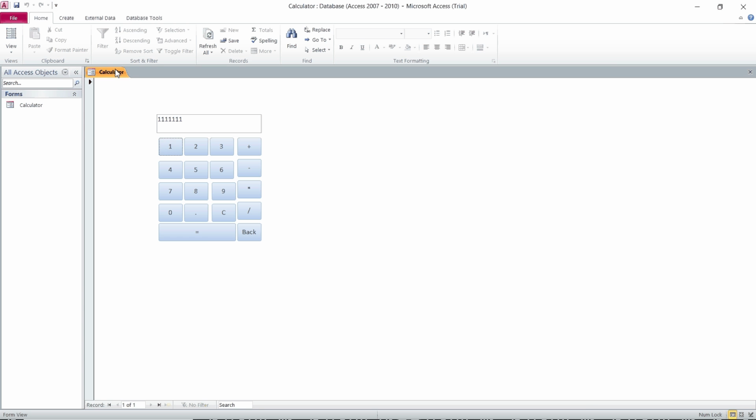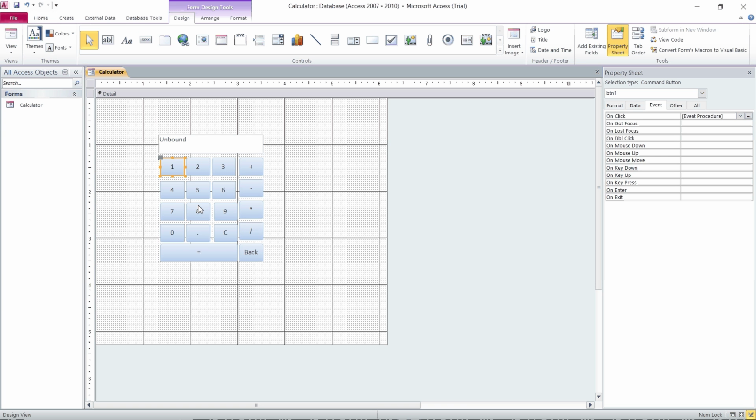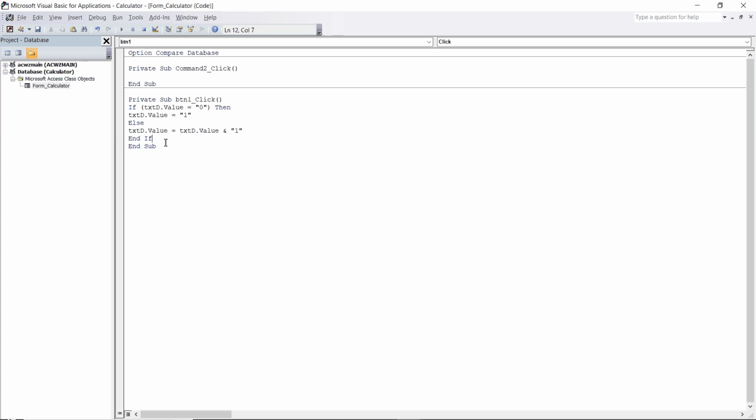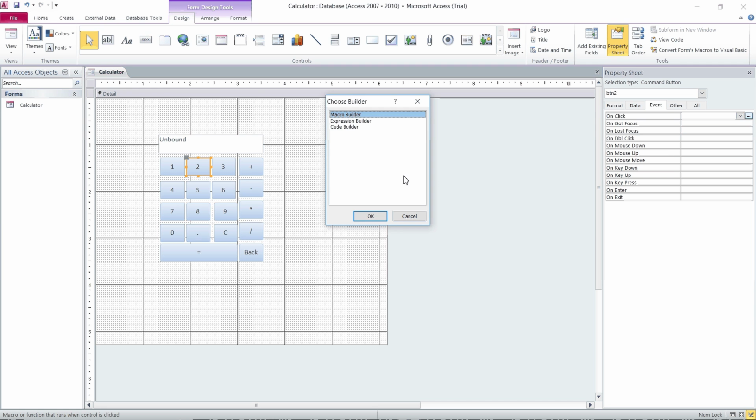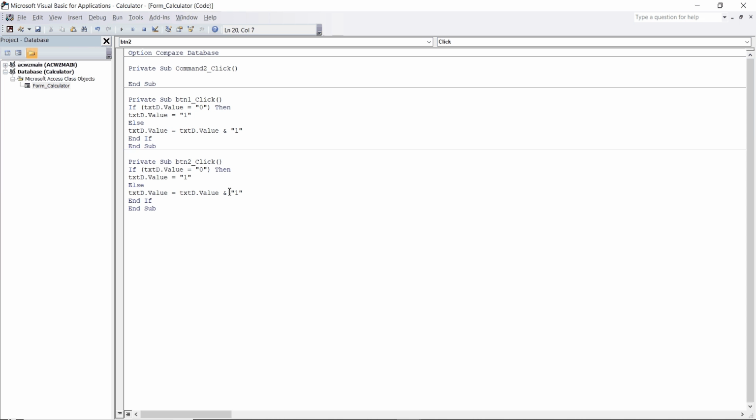Alright, good. So what we're going to do right now is get that code and copy it into the rest of the number buttons. Copy. We go to number 2, do the same thing that we did for 1, and paste the code. Here we change 1 to 2. Same thing for the others.